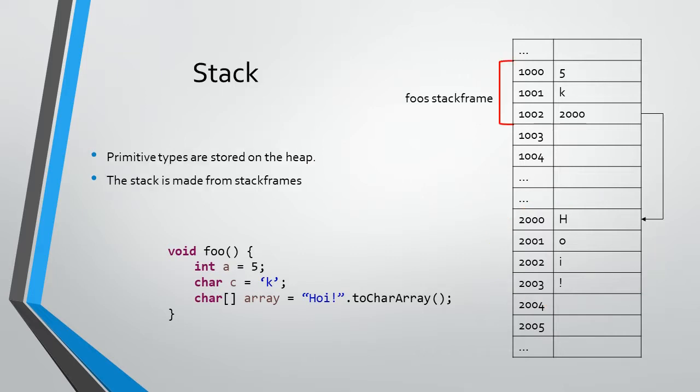The stack is built up of stack frames. Whenever you call a function, it gets its own stack frame. The first thing stored on the stack frame are some values the program needs to know what to do exactly when the function is finished. For simplicity's sake, we're just going to leave this part out. After that, all the arguments are stored, and after that all local primitive variables and pointers are stored. The stack is a literal stack of these stack frames. Whenever you call a function, a new stack frame is pushed on top of the stack, and when the function is done, the stack frame is popped off the stack.